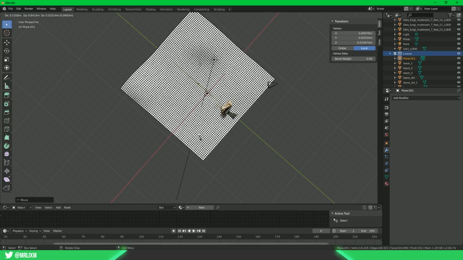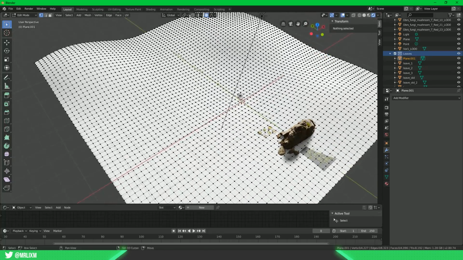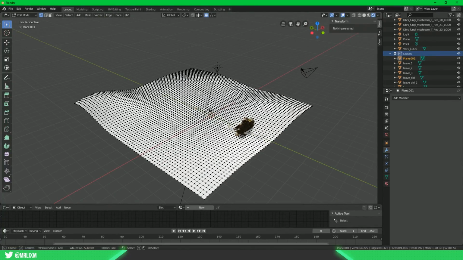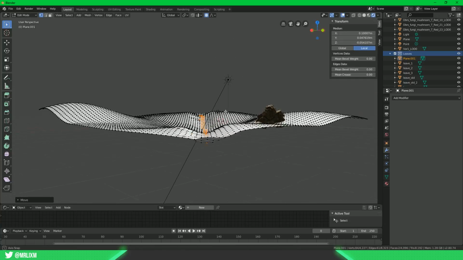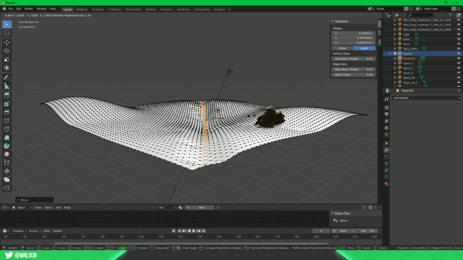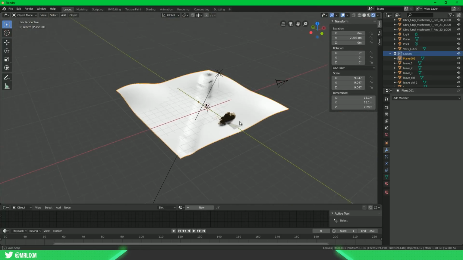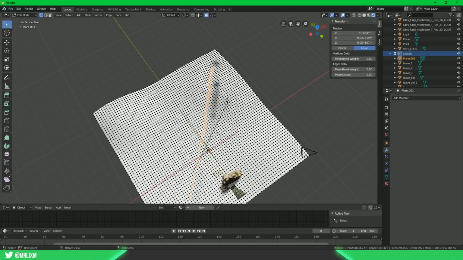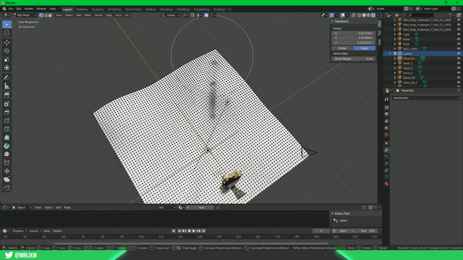So maybe in the middle I want to create a kind of path. So here I'm going to use the circle select. Here select some of the vertices. Then I'm going to move them like this. Maybe also scale them by pressing S, then Z, and here again, if I want to scale them to get something a bit more flat like this, and here we have a kind of path. Then what I can do is just select all of this and move it maybe like that on the right.